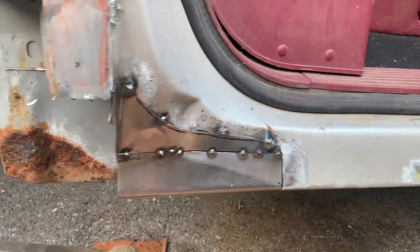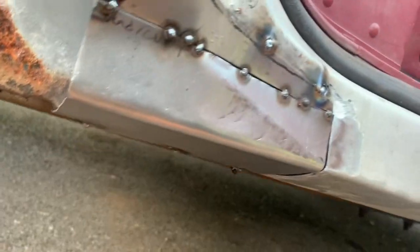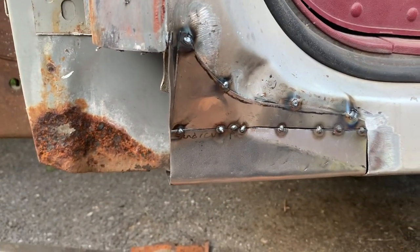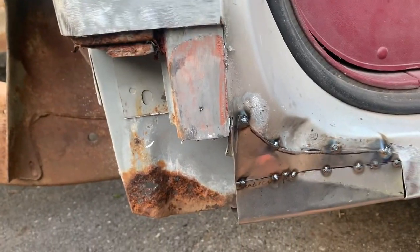Alright guys, it's not the prettiest, but it's on there tacked for now. I'll finish welding her later. Once I take care of that, I'll start putting the cab corner on.